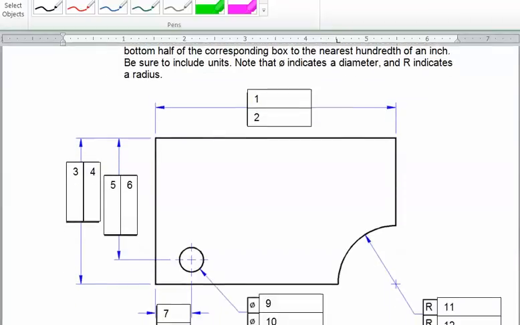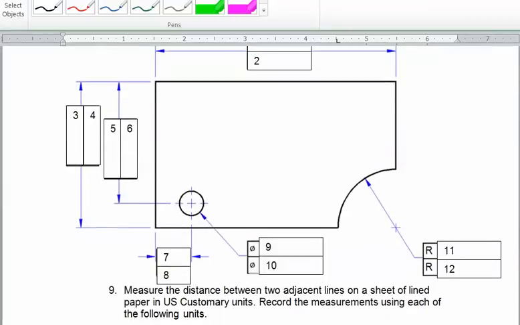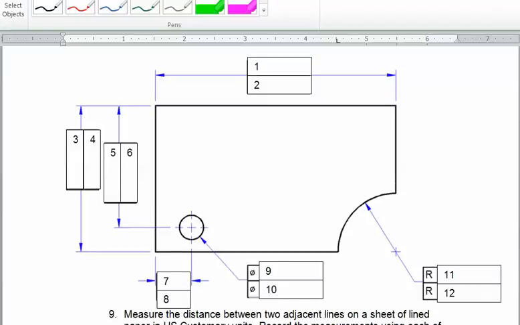For this part of the assignment, they want us to measure and record the answers both as fractionals and as decimal answers. What I'm going to try to do is on all the odd numbers report the fractions, and the even numbers is where I'm going to report the decimals. So my first one here, I get a measurement of 3 and 3/4ths inches, and then that becomes 3.75 inches.